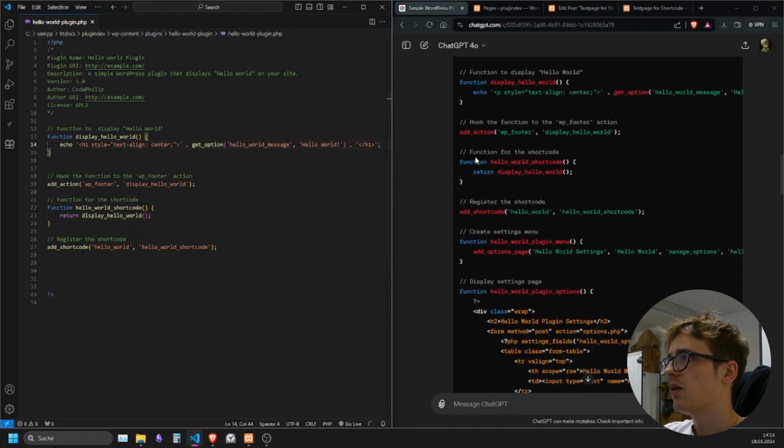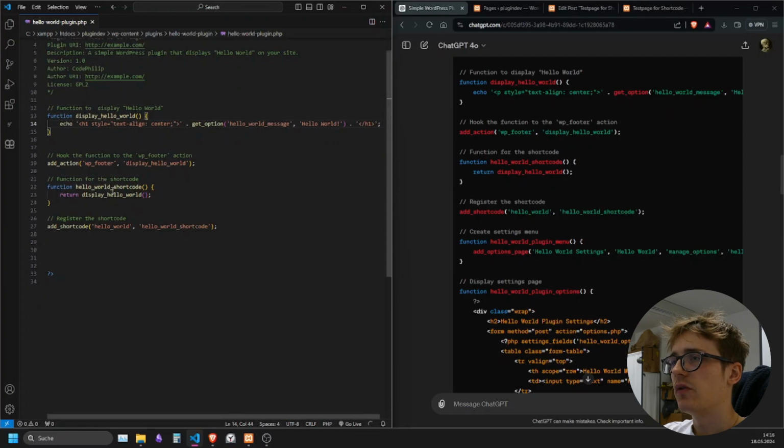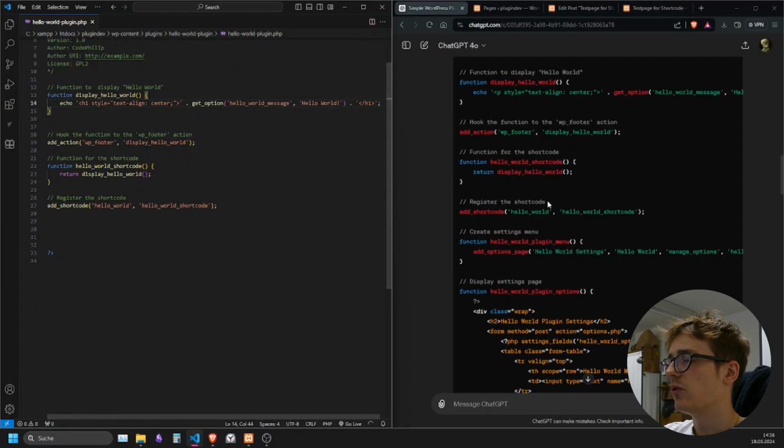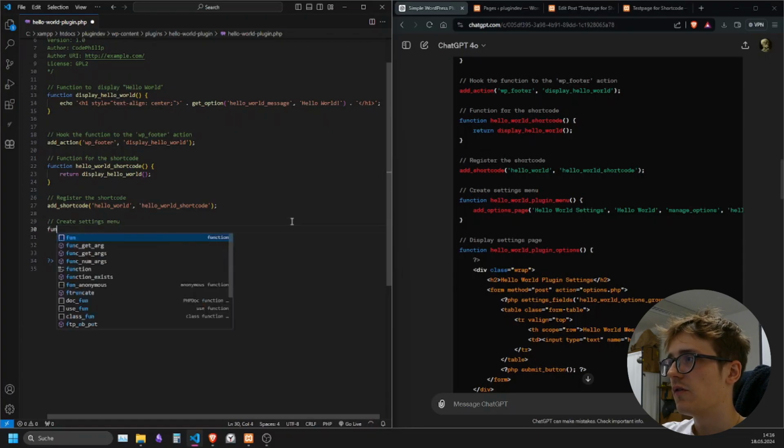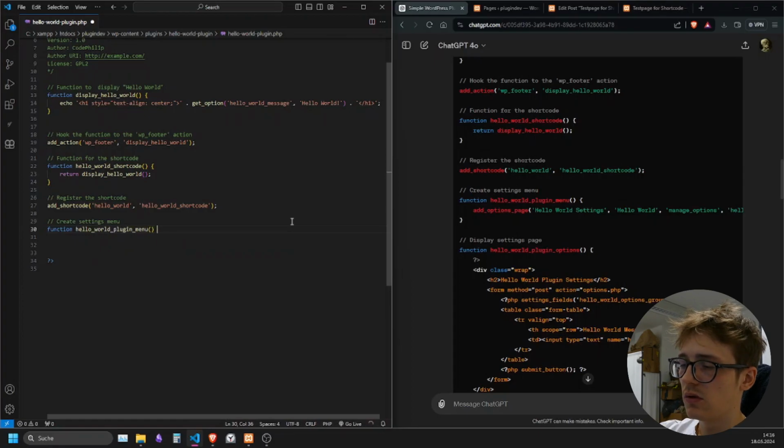Yeah, it's the same function for the shortcode. We have the shortcode, register the shortcode, and then create settings menu. Function hello world plugin menu. Add options page.